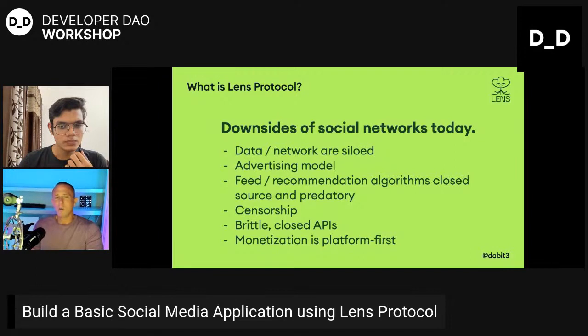I mentioned the whole data network, and that also has to do with the closed APIs, but also the APIs are just brittle. Information and things can change without you knowing, and therefore your application doesn't work anymore. And then the monetization of all of the social media applications is obviously platform first. The companies are billion-dollar companies, maybe even trillion-dollar companies, and their number one goal is to bring in as much revenue for their shareholders as possible, and they don't really care about anything other than that. They'll skirt all of the laws and do whatever they possibly can to maximize profit.